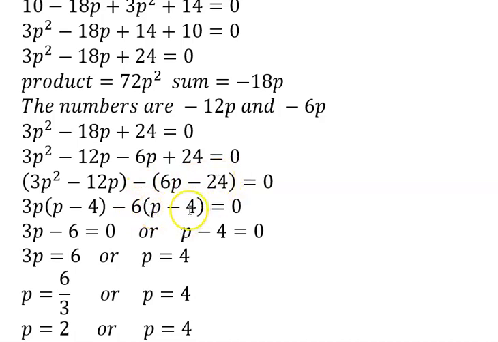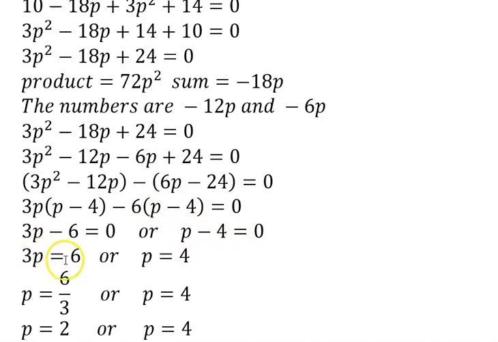So now, if you are factorizing, something should give you a signal. What you have in your first bracket here will be the same as what you have in your second bracket here. That means your factorization is correct. So just bring out what you have here, 3p minus 6. This is the 3p minus 6, what you have outside here and what you have outside here. Bring it out, equals 0. Now, because p minus 4 is still the same as p minus 4, just bring out one p minus 4.